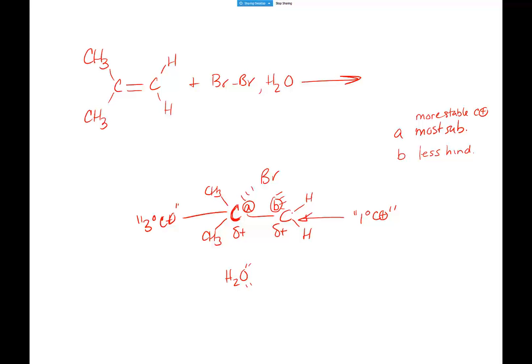Everybody completely confused. Remember, the goal is where am I going to add the water, to A or B? It looks to me like I have two conflicting answers. A, because it would in theory have more delta positive charge because it's a more substituted carbon, which would make it a more stable carbocation if it was left to itself. But it can't be left to itself because I've got to bridge the bromine. And then I have B, which says that water would add to B because it's less sterically hindered.